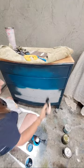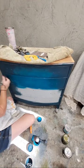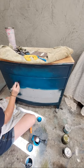So I'm kind of blending it at the edges just so my center is a little bit lighter than the outer edges, but this is not going to be a smooth blend.